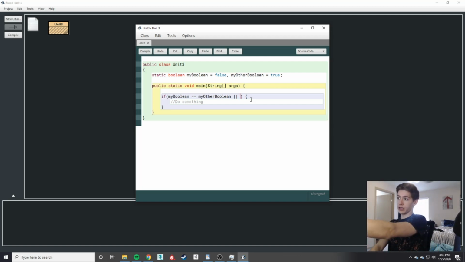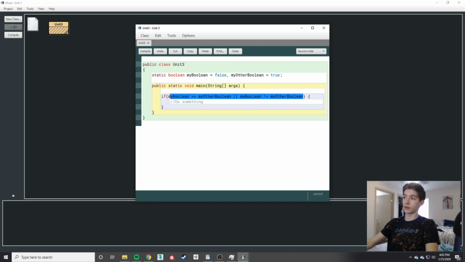So if myBoolean equals myOtherBoolean, or myBoolean is not equal to myOtherBoolean, we've now created a useless if statement, because this will always evaluate to true now. Because we're checking, okay, are they equal or are they not equal? And if either of the sides of this expression are true, the entire expression will return true.